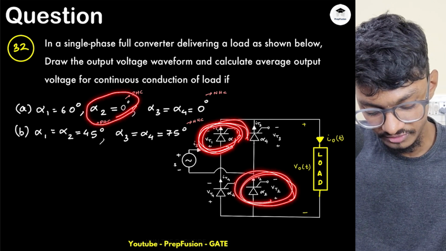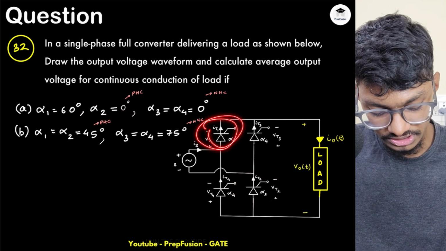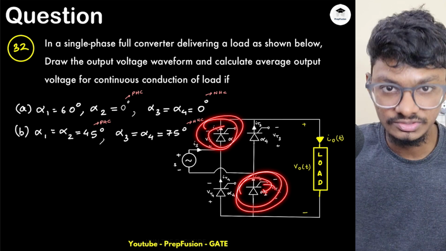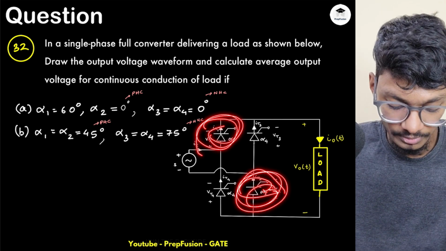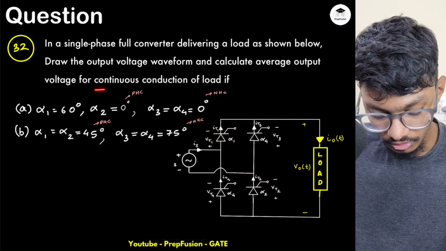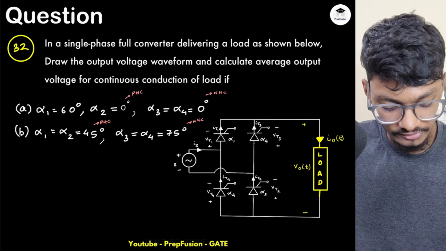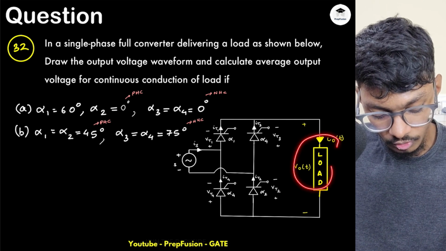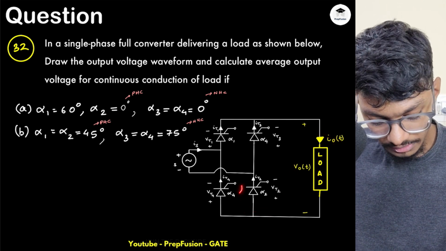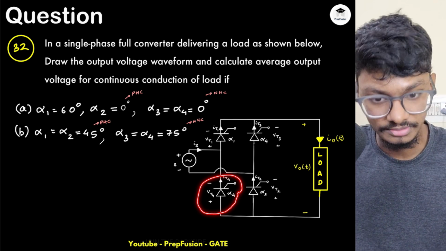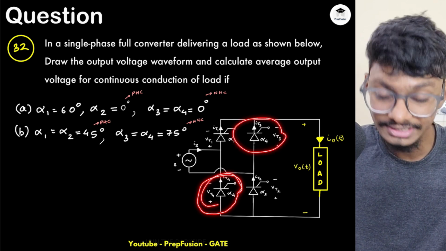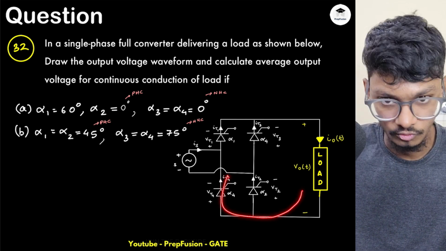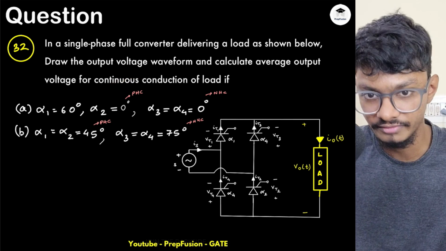Because I have triggered this as alpha 2, because these two thyristors are in the forward blocking mode in the positive half cycle. So if I trigger this one and I don't trigger this one, this will be on, but this won't be on. And they have told me that there is continuous conduction of the load. If there is continuous conduction of the load, this load will try to pass some current. Now in the positive half cycle, T4 and T3 get naturally commutated. That is correct. So what will happen? The current needs to flow, right? Because there is continuous conduction they have given us in the question.